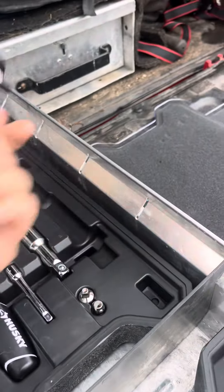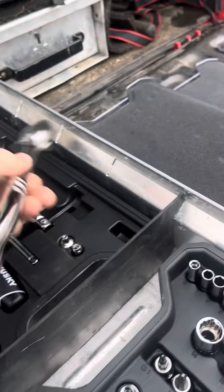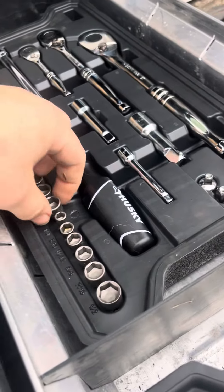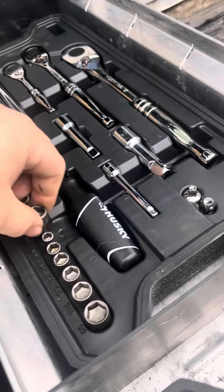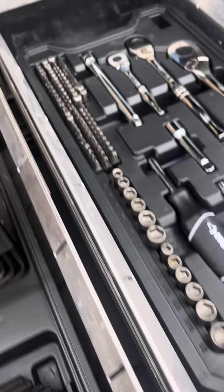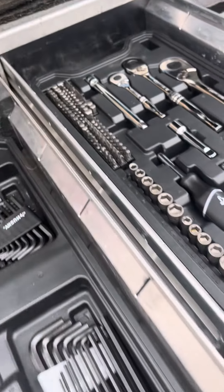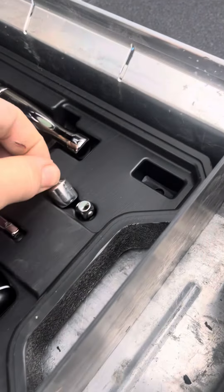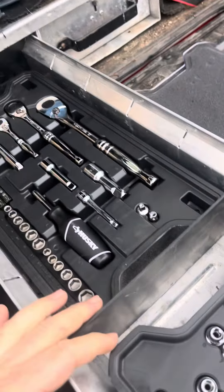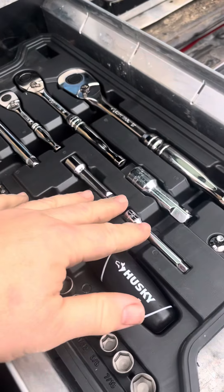We have Allen sets up here, and the ratchets — I've had these same ones in my other set so I've used them for a while. They're very tough and very fine-tuned; Husky's ratchets are pretty decent. We have some drivers for use with the screwdriver handle — I don't use that too much — and a really nice assortment of screwdriver bits, which I do appreciate. There are also a couple of adapters, which is something that's been missing from previous generations of the Husky set.